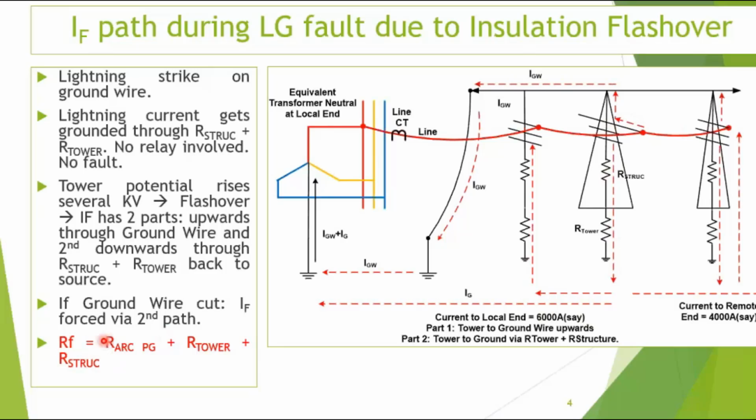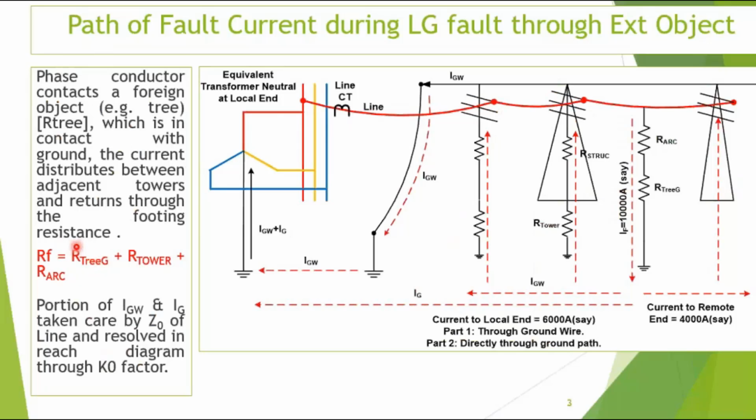So the conclusion is, if we want to take care of the ground fault in our distance relay reach, we need to plan for the worst possible condition, which would be the previous condition where all these are involved: the object resistance, the tower footing, and the arc resistance, with the object resistance becoming the major player over here. Generally, tower footing is around 10 ohm, 20 ohm maybe. In very rocky hilly regions, it has been found to be on the higher side.